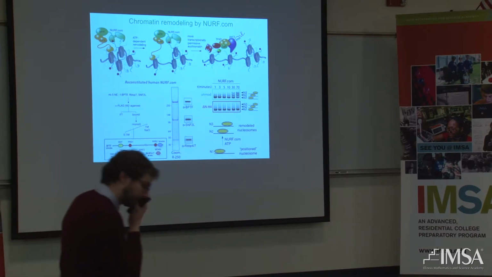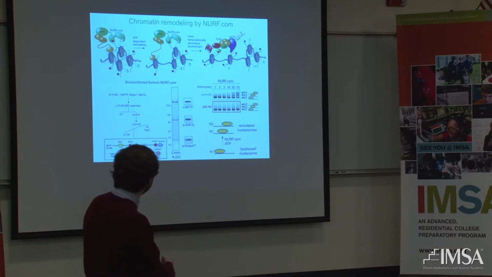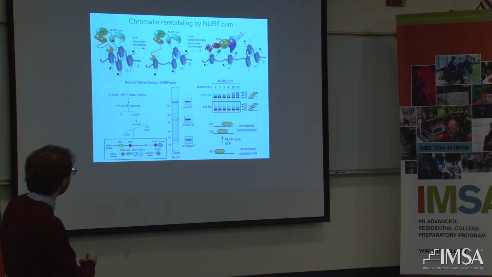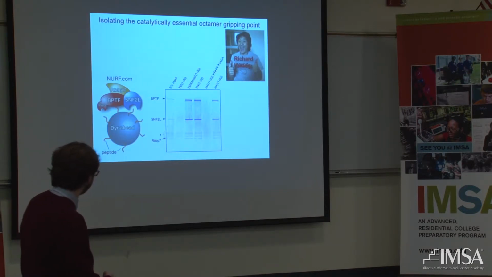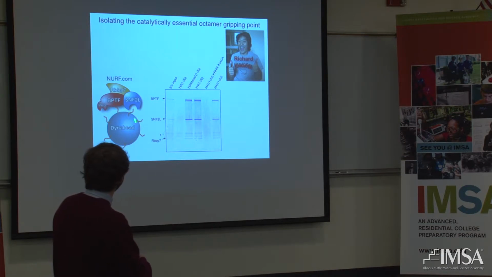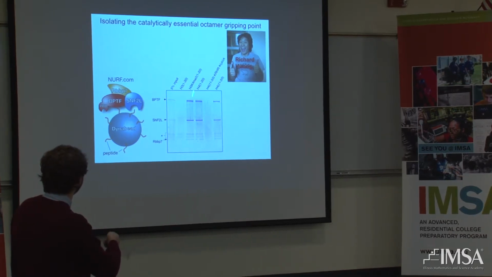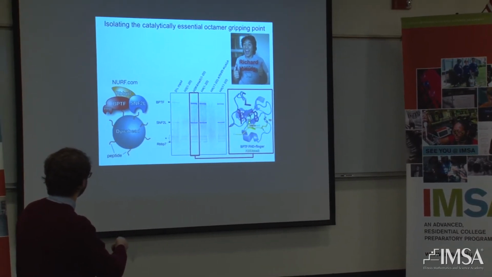Okay, so this is an interesting observation that I and my technician made. If you delete this tail, you lose remodeling activity. None of the other tails matter, but just this H4 tail. So Richard went on to look for a stable interaction between this histone tail, the H4 tail, and this NURF complex, this remodeling complex. Okay, so we had a great positive control because we knew this PHD finger of BPTF bound H3K4 trimethyl, right? Because that's the structure I just showed.